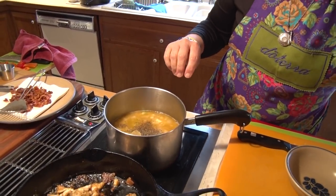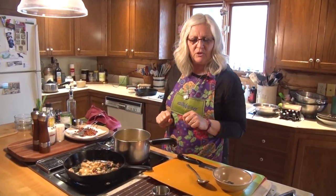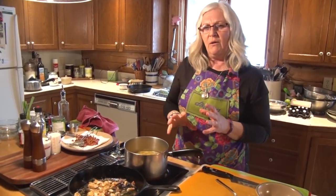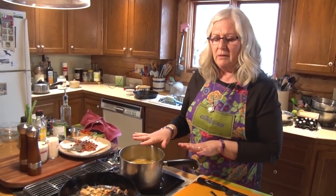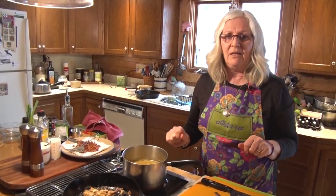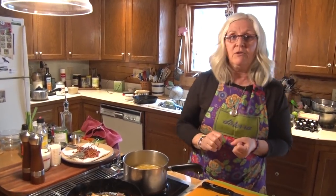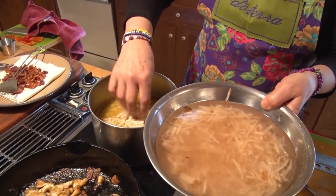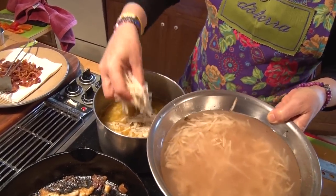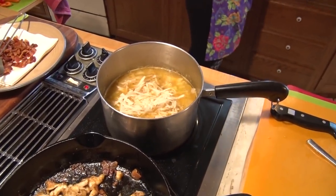A lot of recipes call for a thickening agent, where you could mix a little bit of the vegetable broth and a flour and make a roux and thicken it that way. I don't want to use any flour or any wheat in here. So I'm gonna just do it with a russet potato, and that'll break it down. It's real starchy, so it'll just be real nice and creamy after we add the half and half and the heavy cream. Just a russet that's already shredded, and I've had it soaking in cold water. We're just gonna put a little bit of that in, and this is gonna be our thickening agent. So as that cooks, that russet will break down and just make it nice and creamy.